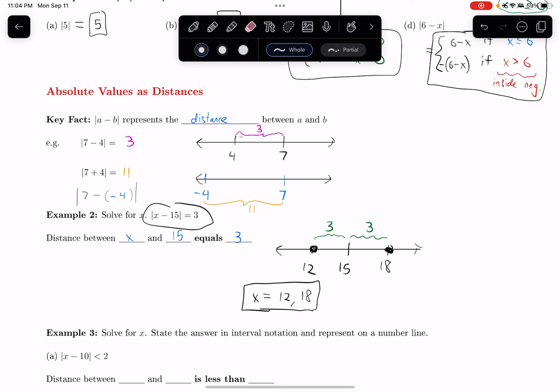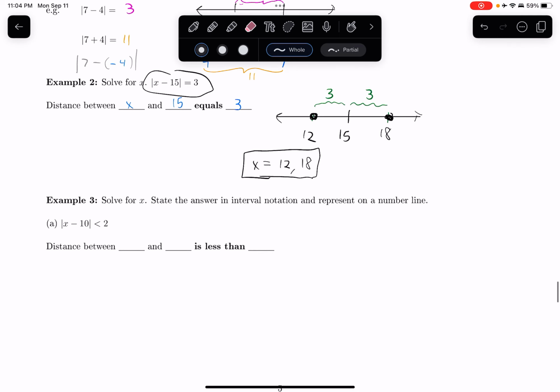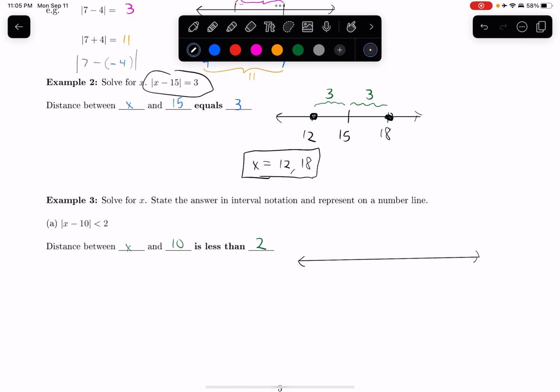Okay. All right, let's solve an inequality this time. I've got the absolute value of x minus 10 is less than 2. So I also want to put an interval notation and on a number line. Okay, absolute value of something minus something means it's a distance. So subtracting x and 10, the distance between those two things is less than 2. So let's put this on a number line. So I'll draw my number line. The distance between the number 10, I'll put a tick mark at 10, and some mystery number x. Well, that distance, let me go 2 in each direction. So 2 to the right, 2 to the left.